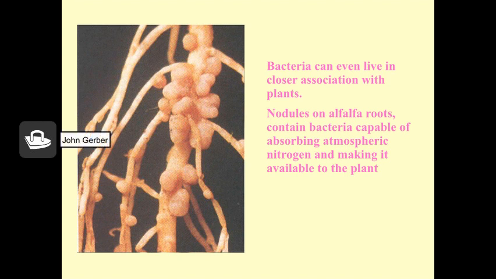The bacteria in the plant are working together in this case. Here's another case where bacteria and roots work together. The nodules on this root system are actually caused by bacteria that infect the root system and cause the root to grow around it. This is a rhizobium bacteria living inside these nodules. And these rhizobia can actually take nitrogen out of the air that's around the root system and make it into a form of nitrogen the plants can use. This is a symbiotic relationship because both the bacteria and the plant benefit. The plant gets nitrogen from the rhizobium, and the rhizobium bacteria gets sugars from the plant.